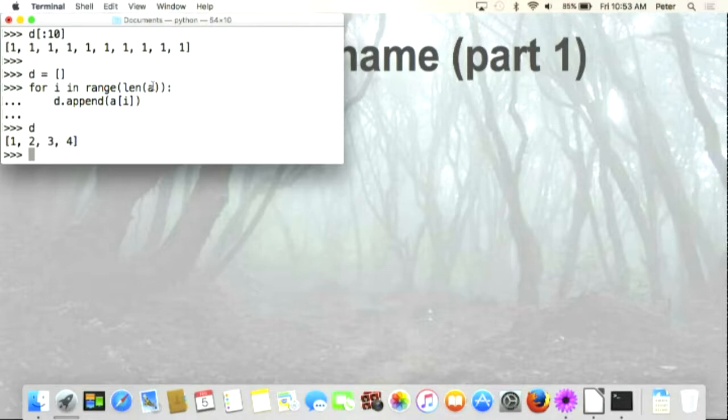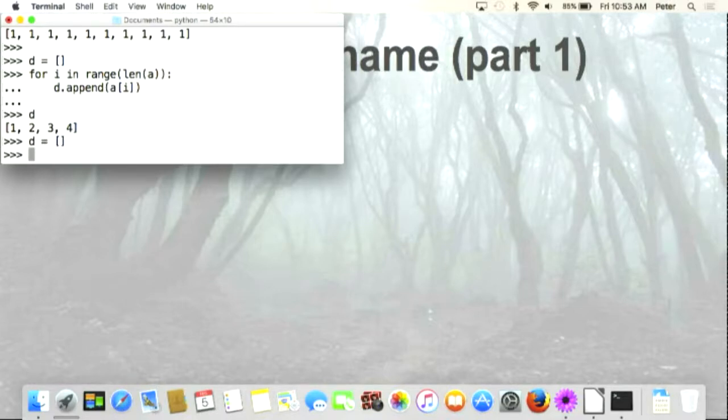But for loops are good. That's the closest thing I can give the C programmers to a C programmer style for loop. But more appropriate would be to not loop through the indexes, because that's how you get in trouble. That's how you get buffer overflows. Oh, not in Python, but in other languages.